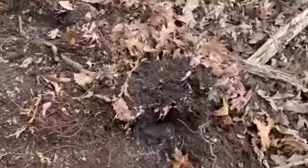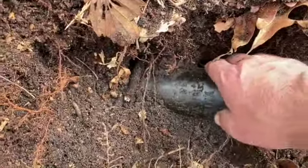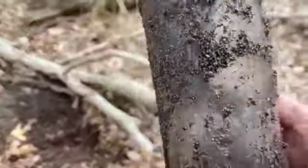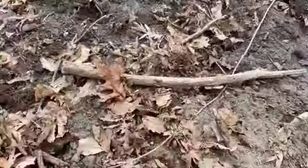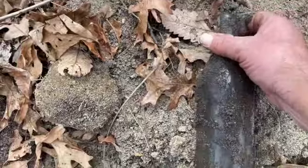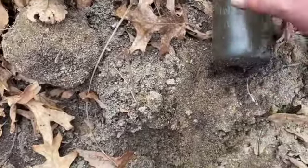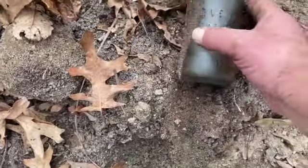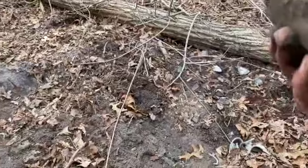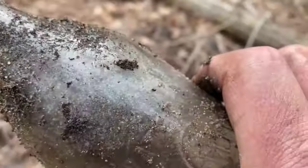I think it's ready to pull now. I got underneath it with my fingers and it still felt whole. Beautiful — nice solid embossing on there. Let's take it out. Oh yeah, look at that! Oh, is that a beauty — look at the size of this. It's got a pretty big lip chip on it; the whole top of the crown is missing. It's a Clicko Club — bummer. But it's the first embossed one I've found so far, and this is the older Clicko Club, not the more modern one. Hey, it was worth a shot — Clicko Club is celebrated!